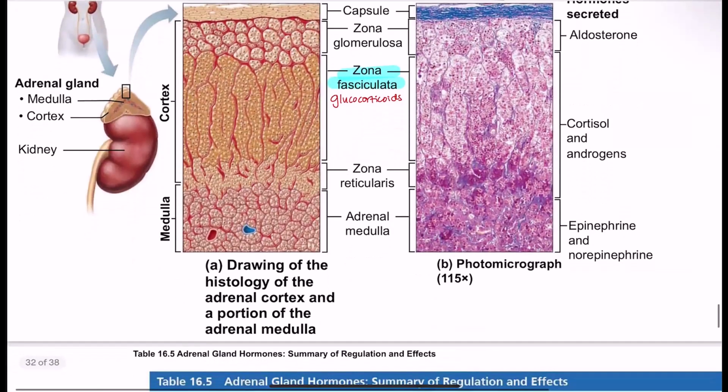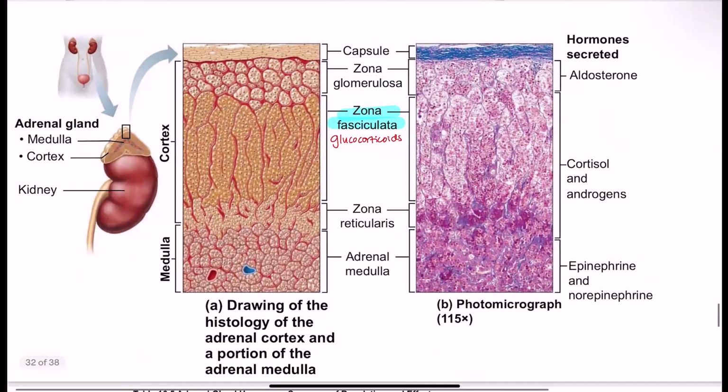An example of these are cortisol. Cortisol, or hydrocortisone is another name for it, is a steroid hormone. So that means it modifies gene activity. But the thing about glucocorticoids is that they're making sure that blood glucose levels are stable, maintaining blood pressure. And again, cortisol is an example of that.